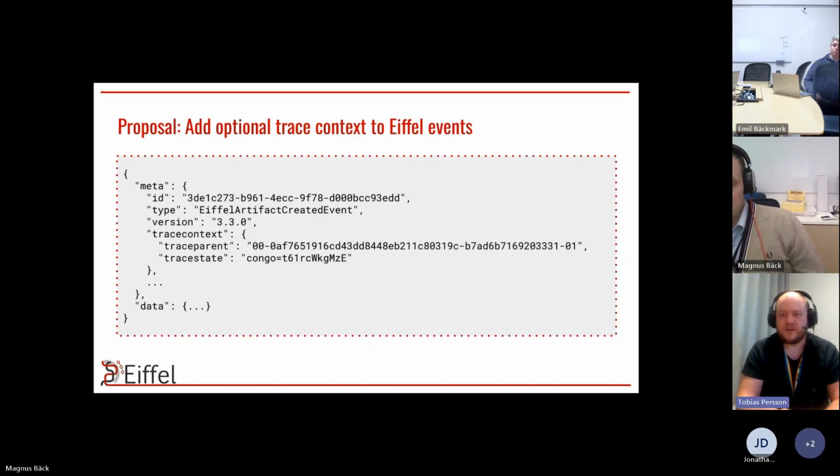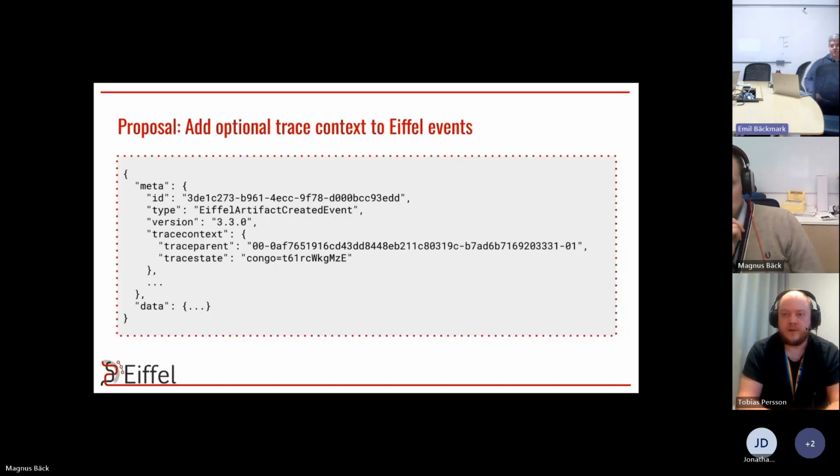Because when we're going to debug this, and in the cases that you talked about when debugging, where you want to connect Eiffel and traces in order to get more information, we would get very confused if those are differently connected. Especially when you're visualizing the trace and my event is connected to the start of the root of the trace, and the Eiffel event is connected to somewhere else in the pipeline. I'm just afraid that adding the trace context into the Eiffel events will just increase confusion, because we want to mix Eiffel for traceability and the traces for OpenTelemetry.